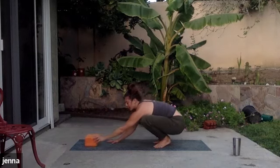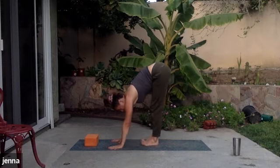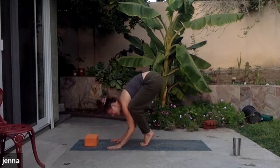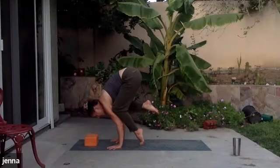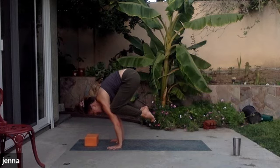Otherwise, crow or crane, you walk your hands forward, you lift your hips up, you walk your feet together, lift your heels up, bend your knees, bend your elbows, knees hug in towards your armpits, your triceps, and you start to lift one foot off the ground, maybe both, maybe start to straighten out your arms.